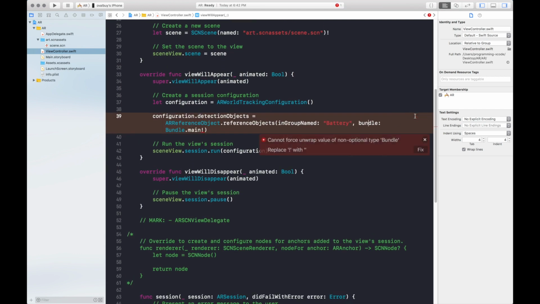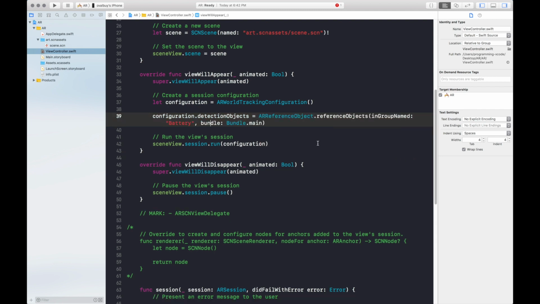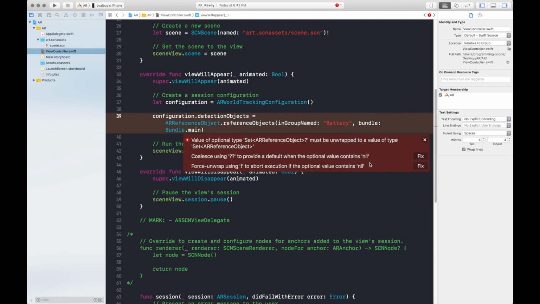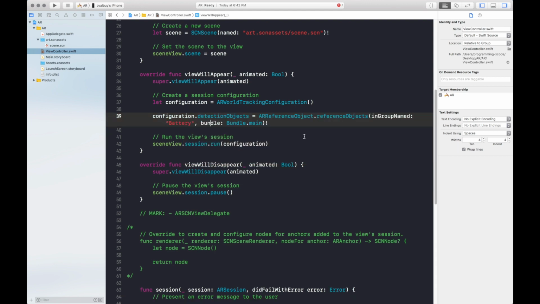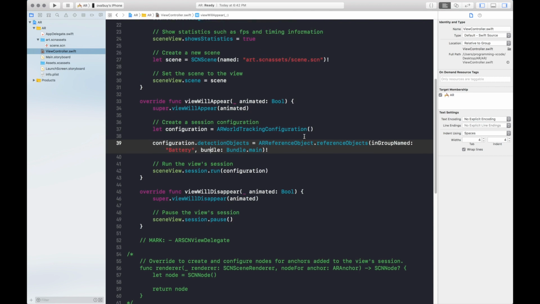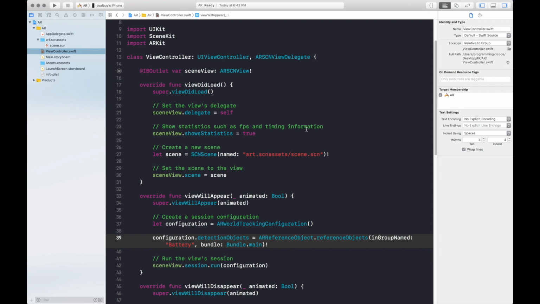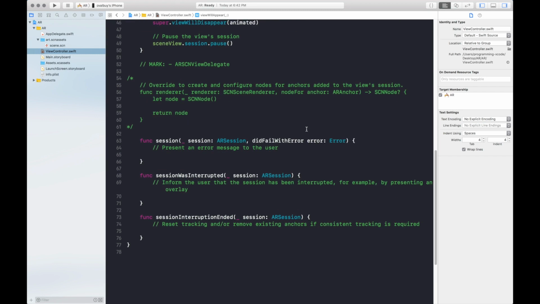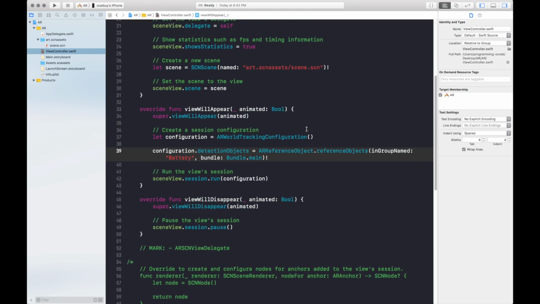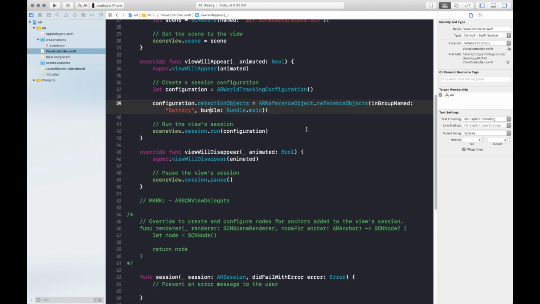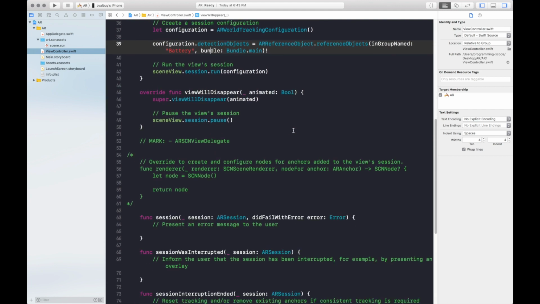And you might think, well, there's a ton of other code, right? Well, guess what? That is pretty much all of the code. We're getting some errors here, so we're going to force unwrap that. And let's just go through to make sure that we have everything else. Let's save it. Looks pretty good.